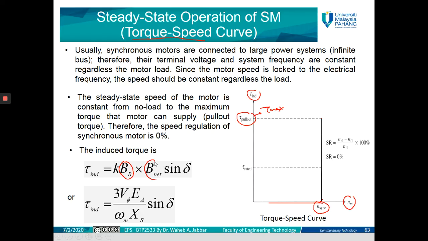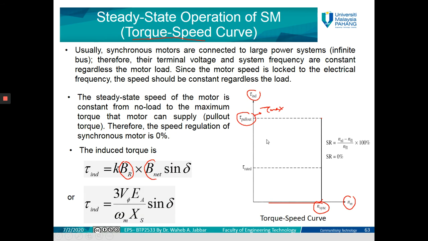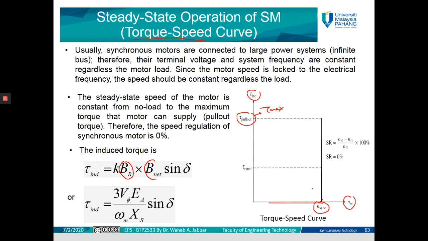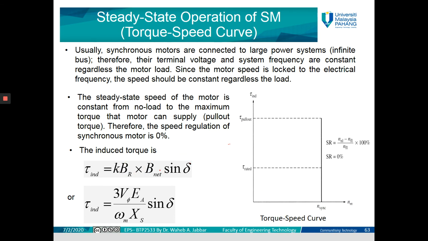And this new magnetic flux, we call it B net. This B net represents the new or total magnetic flux after we have the two, BR and BS. We say there is an angle between them. This is BR, for example, and this is BS. There is one angle between them, and the new magnetic flux, which is produced after we form the two magnetic fluxes, we call the net magnetic flux.